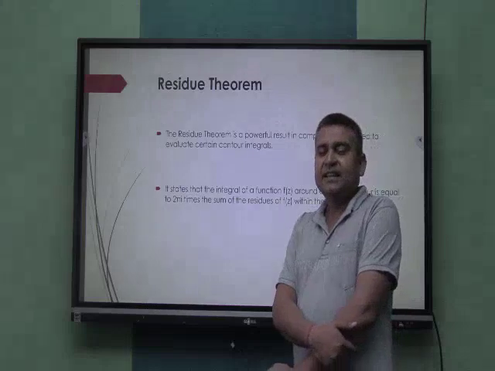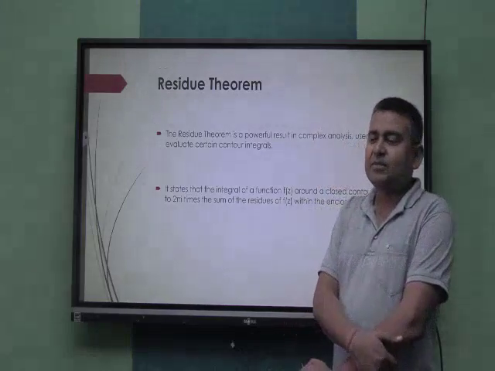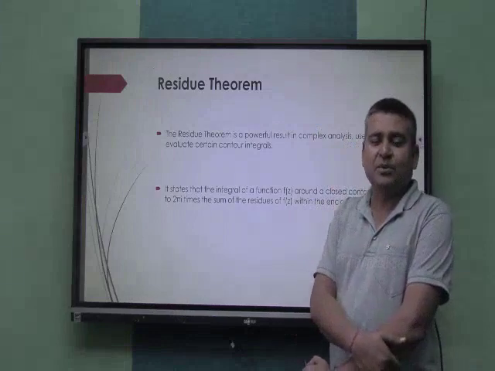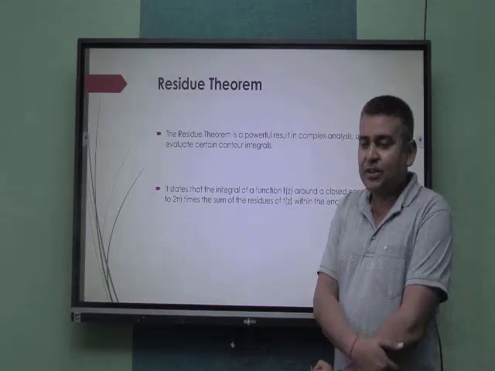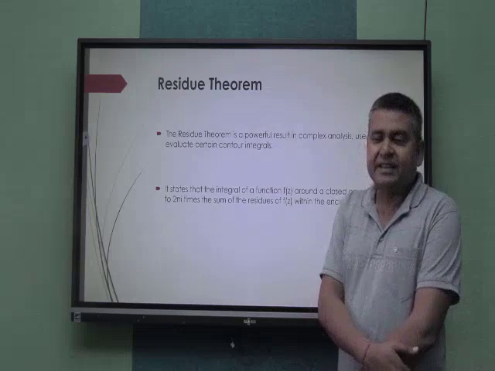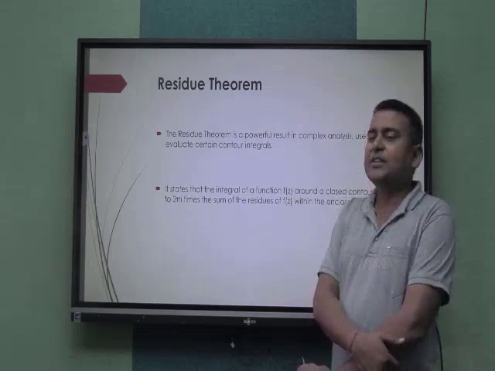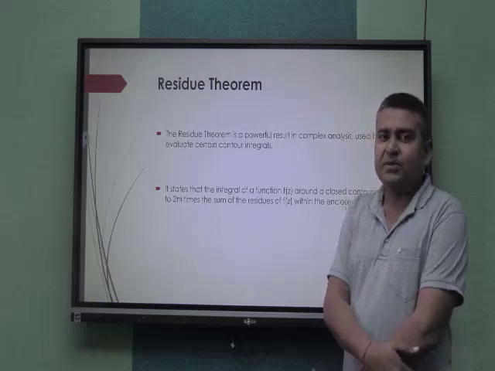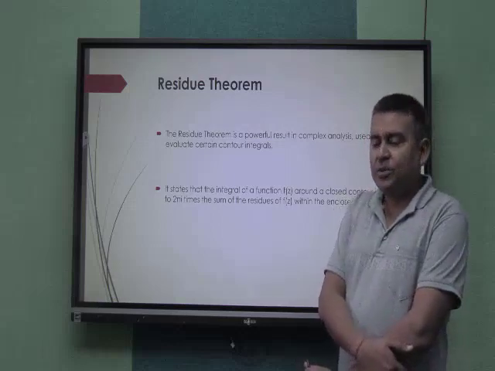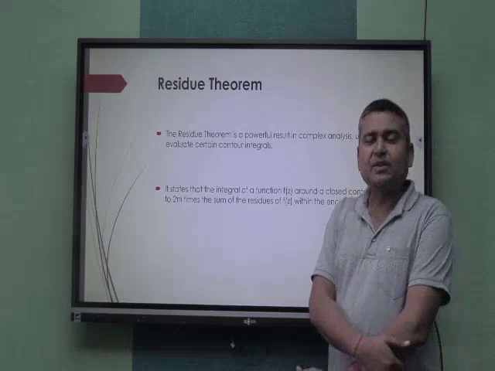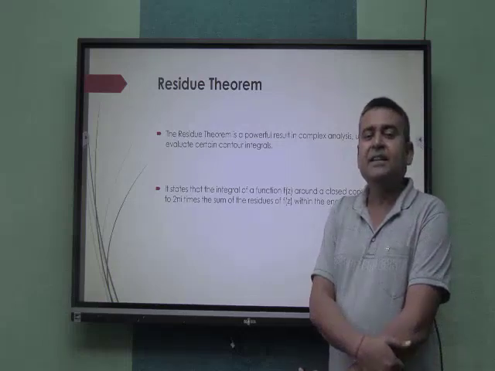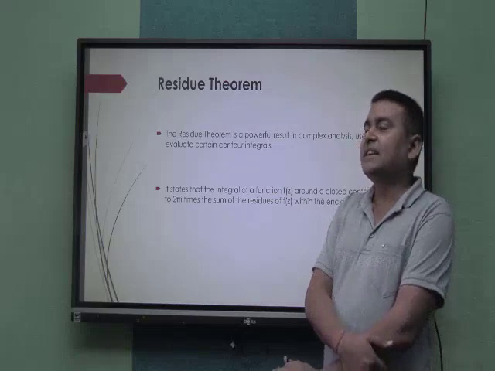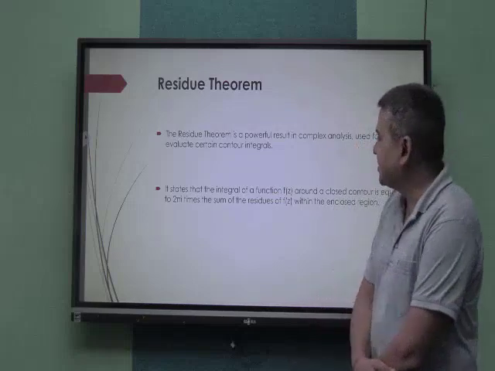This theorem is used when we find some singular point in the contour, and it says the integration of that function along this contour is equal to 2 pi i times the sum of the residues. Means जो भी singular points हैं उन पे residue निकालो, उनका total कर 2 pi i multiply करें. This value will be the value of that integration with the help of the Cauchy residue theorem.